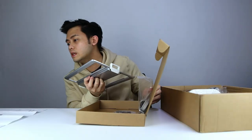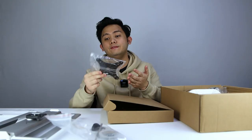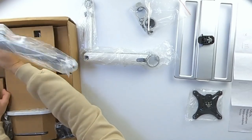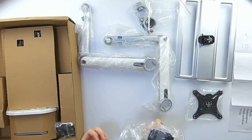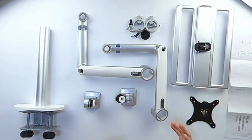So this is the laptop plate, and we have some tools. This is the bracket that you would attach to the back of your monitor. Next, we have an arm, and then we have another arm. We have this thing and another thing, and then this is the body. There's nothing else inside the box. All right, so let's go ahead and unwrap all this. Okay, so this is everything that's in the box.